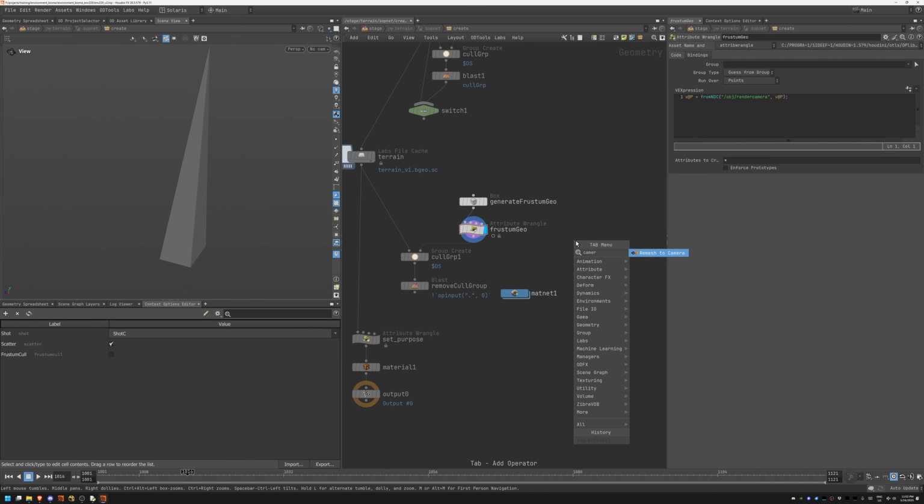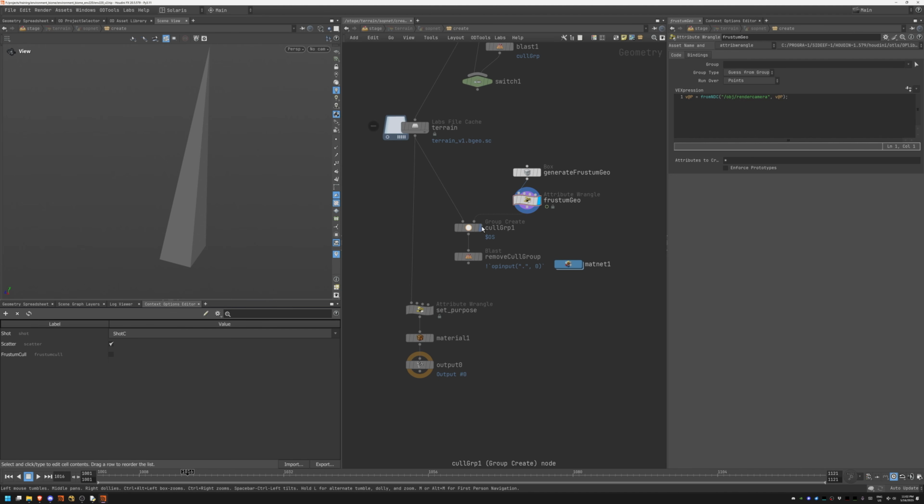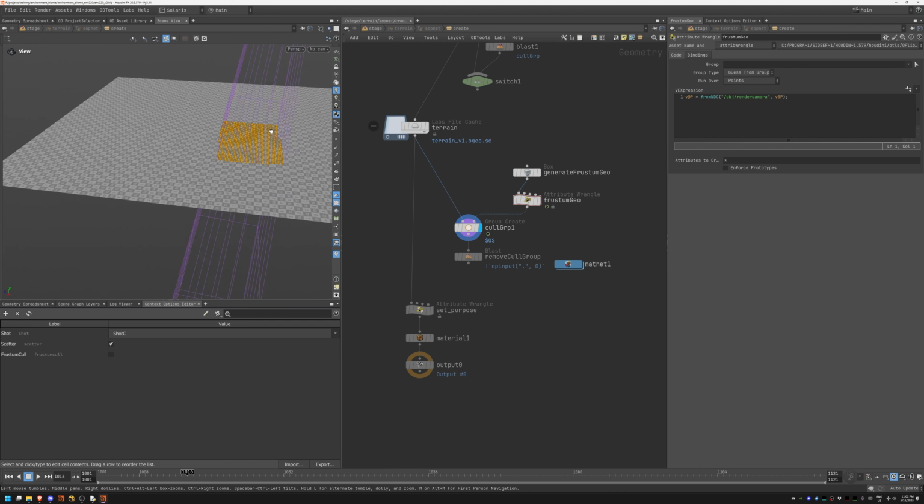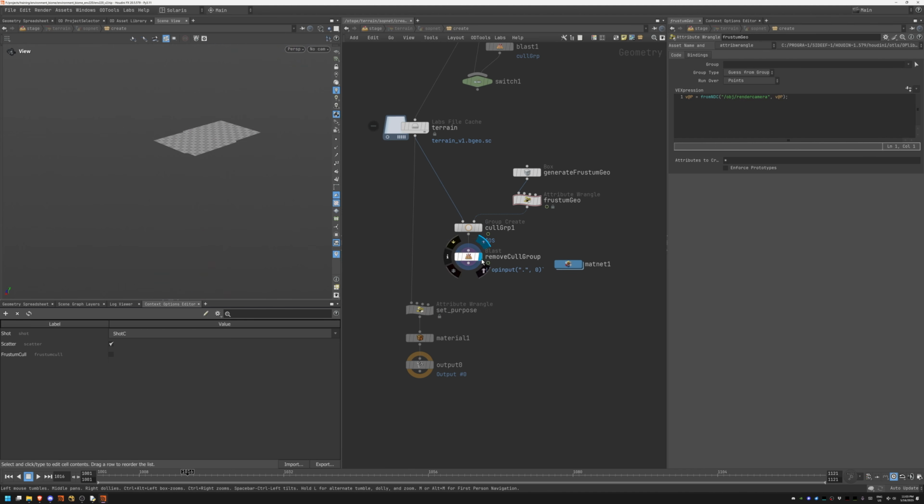I believe camera. Oh, forgot what it was. Well, I'll figure it out. I thought it was called GeoFrustum. Anyways, based off that, I'm creating a culling group, and whenever it intersects with my little geo box, I'm then removing the points. So it's quite efficient, and it's a nice way to frustum cull based on camera.